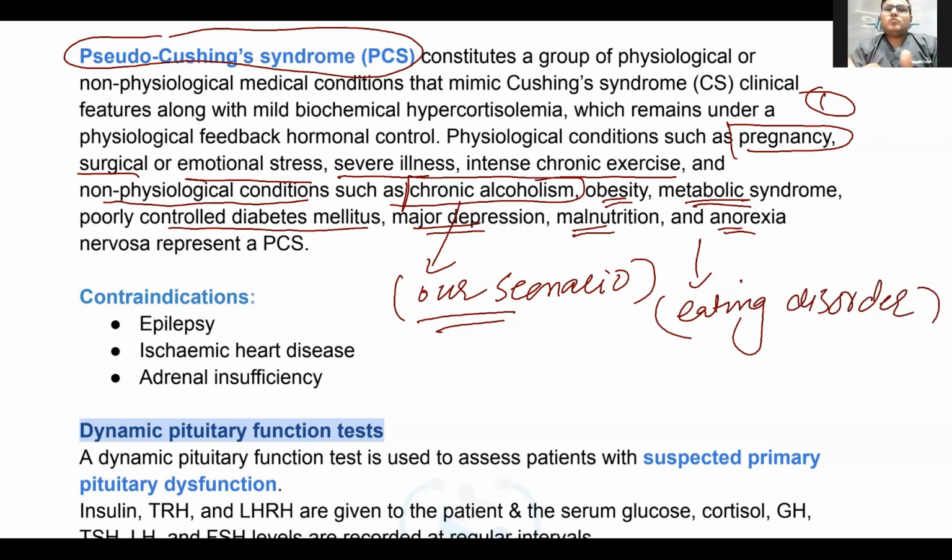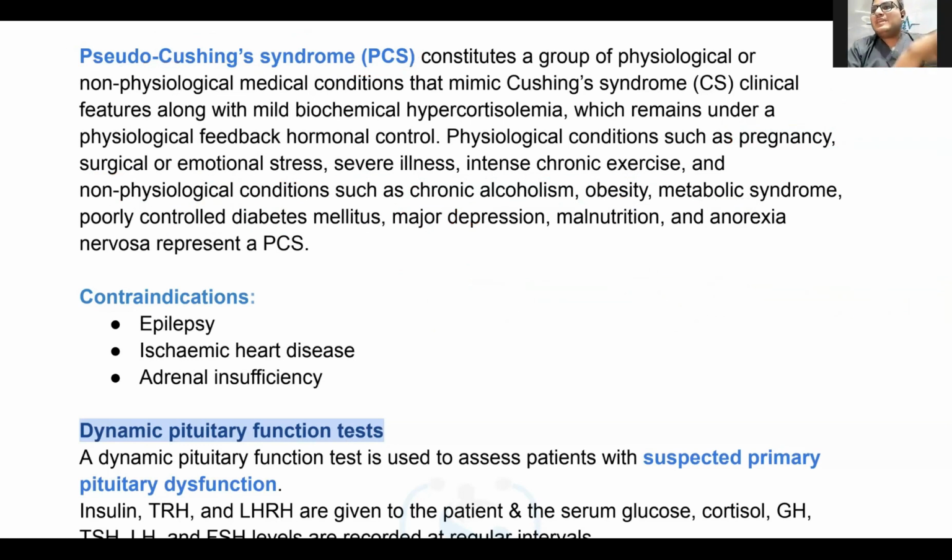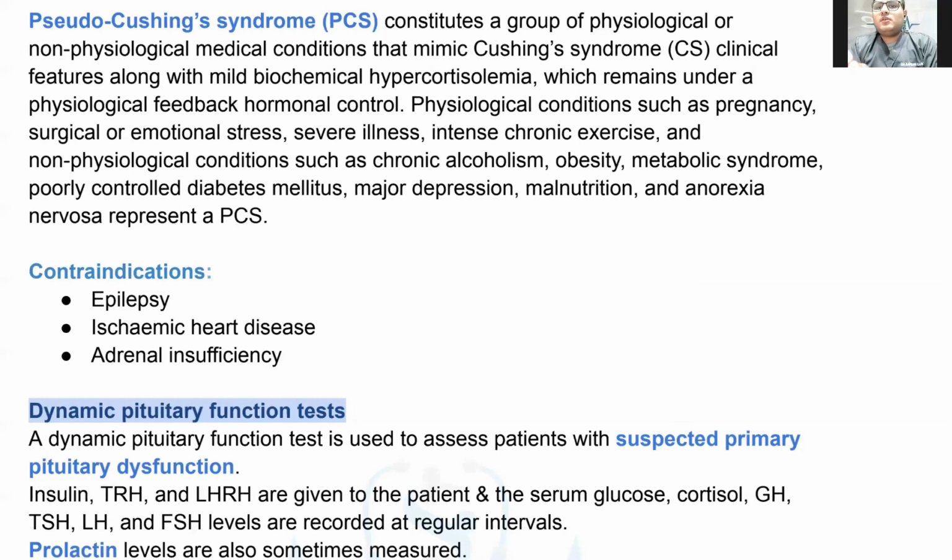Okay, so we know the insulin stress test is the test that differentiates Cushing syndrome from pseudo-Cushing syndrome. When we give insulin, it produces a stress, that is hypoglycemia, and this hypoglycemic stress stimulates the hypothalamic-pituitary axis. Normally cortisol increases after we give the insulin. That is a stress response. And with this test we can differentiate whether it is pseudo-Cushing or Cushing. Insulin stress response in Cushing and pseudo-Cushing syndrome.